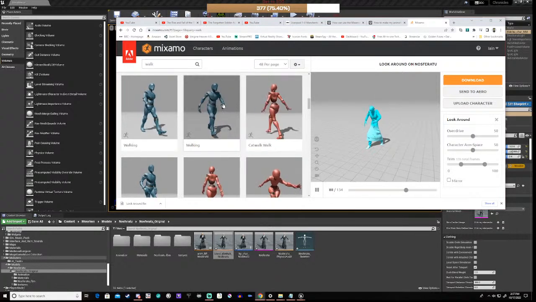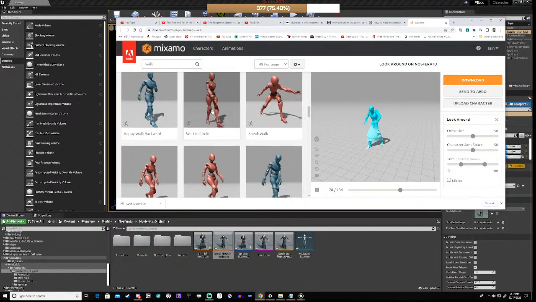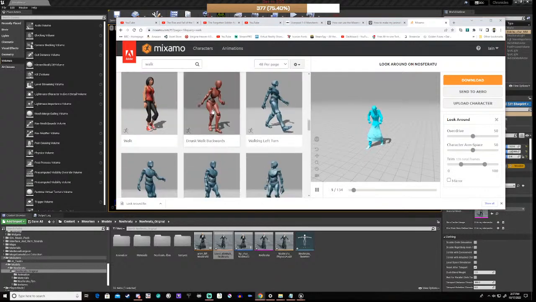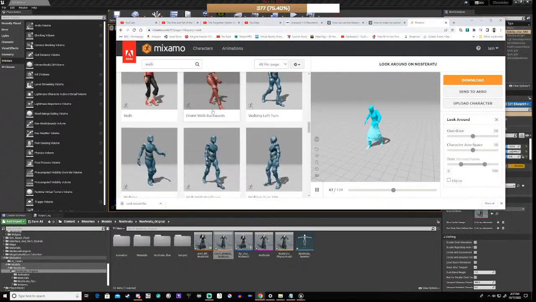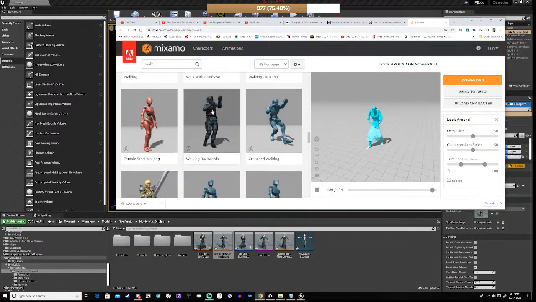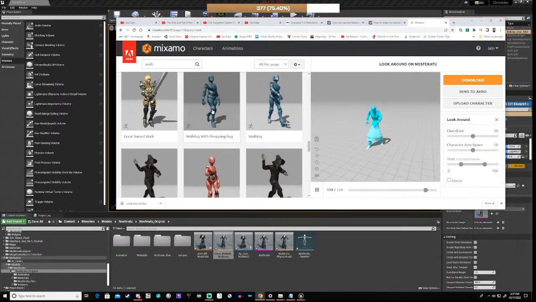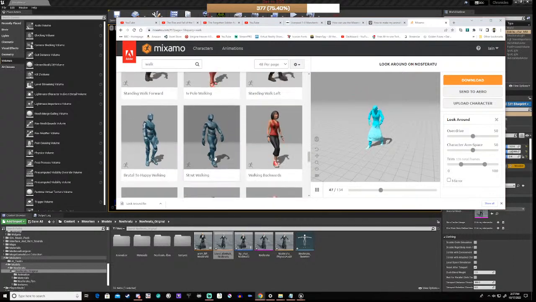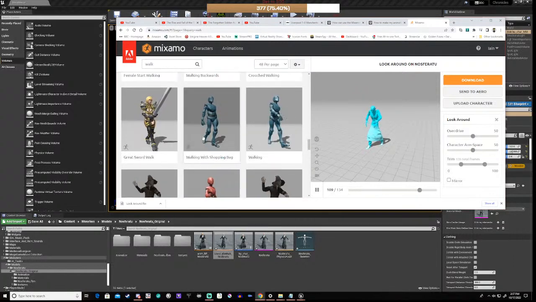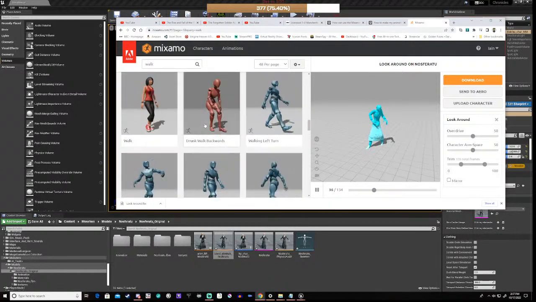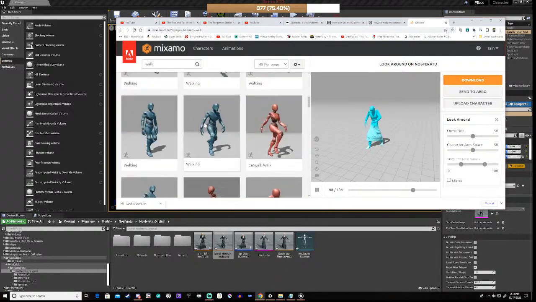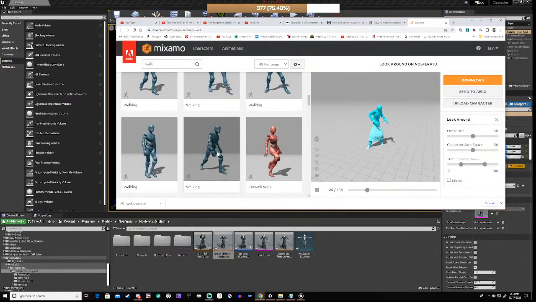And we could have this one. This is like a bit of a creepier walk. I'm just getting the feeling Nosferatu wouldn't walk like a normal person, you know, swagger along. He would have this type of thing.